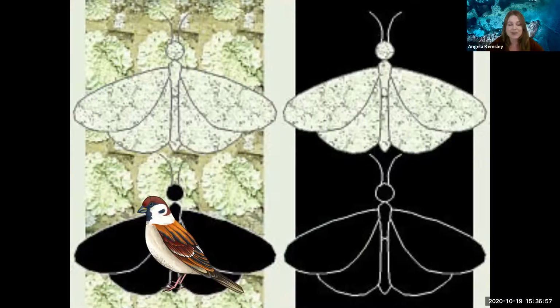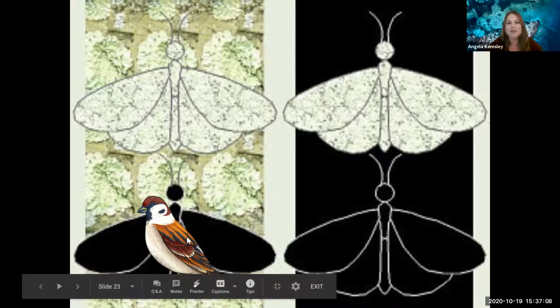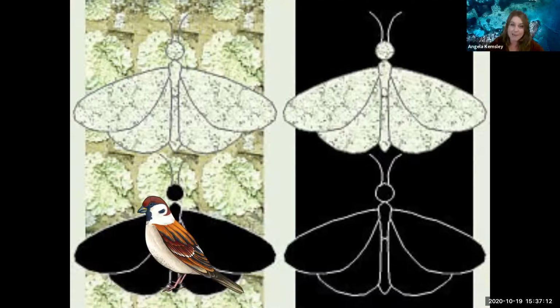And I know at the zoo, we used to always say animals become lazy and will only expend the amount of energy they absolutely have to. So if you can get the easy food, you're going to go for the easy food. So birds would usually go after the black moths. So there were many, many more white moths because they camouflage better.